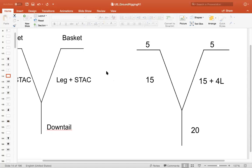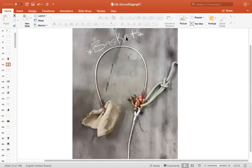Scott Oliver, what is my thought on extra shackle for chain adjustment? Talk to me about where you're putting that extra shackle. So the thought behind that question, you have your two basic shackles that make the basket. Adding a shackle to the load shackle where you normally would put the hook eliminates the need to take the basket apart when you go to adjust the chain. Some people think that's unnecessary. Some people prefer having that safety of keeping the basket intact when you take the chain off to adjust it.